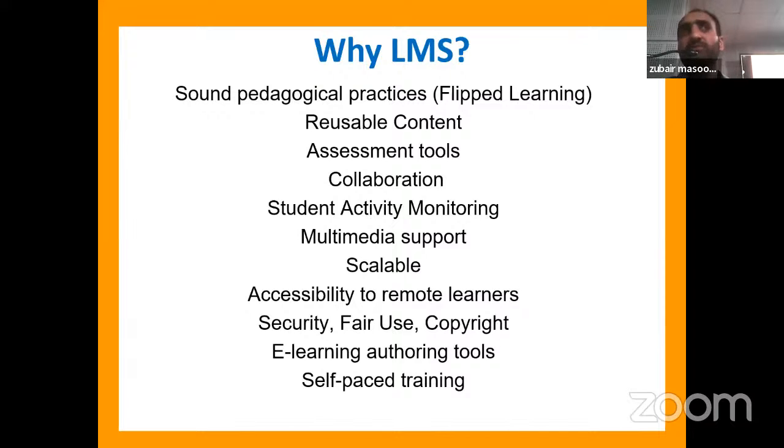In a traditional classroom setup, we might not be able to address each of the students individually. But once I'm generating some kind of insights, and those insights are available to me, I can personalize my teaching. I can give more focus to that student and address his needs in a better way. And I can create a platform for them to collaborate so that they can benefit from each other. And the best way of learning is collaborative learning, right?